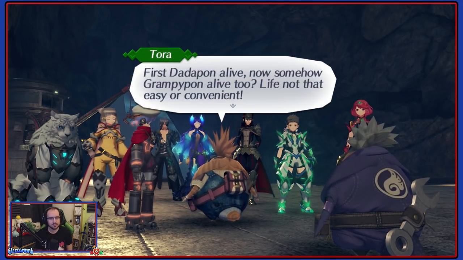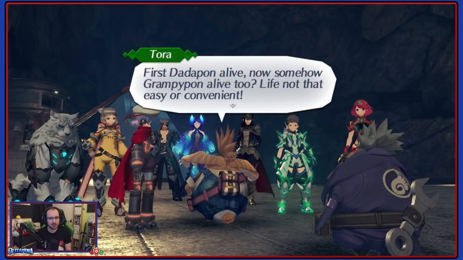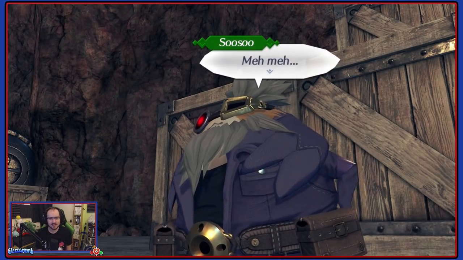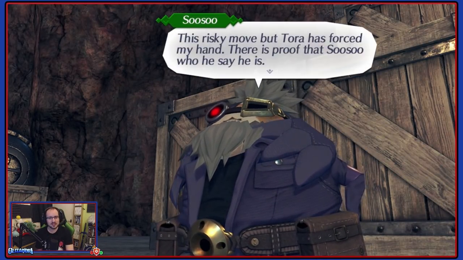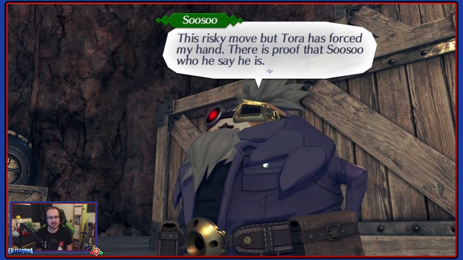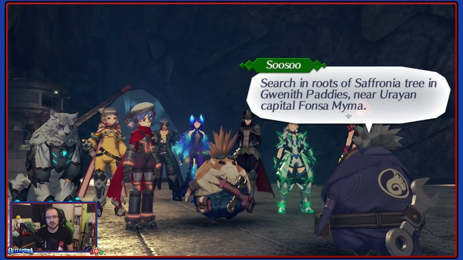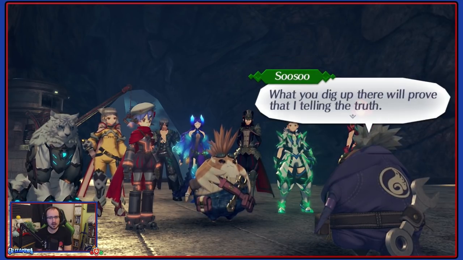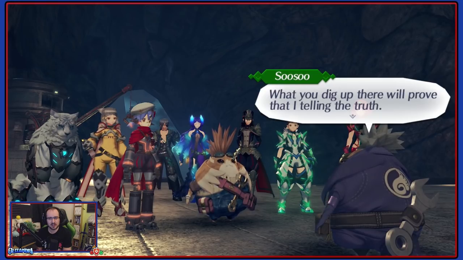Tora still not believe. First Daddy Pon alive, now somehow Grampy Pon alive too? Life not that easy or convenient. Meh, they're nothing for it. This risky move, but Tora has forced my hand. There is proof that Susu who he say he is. What proof? Search in roots of Sophronia tree in Gwyneth Paddy's near Alliance capital of Onsamima. What you dig up there will prove that I'm telling the truth.